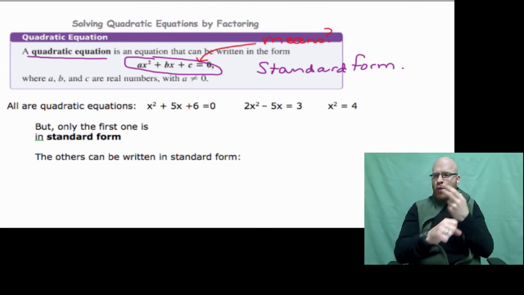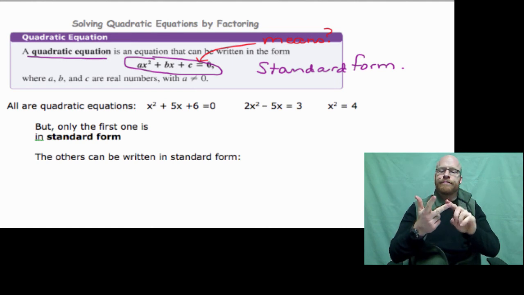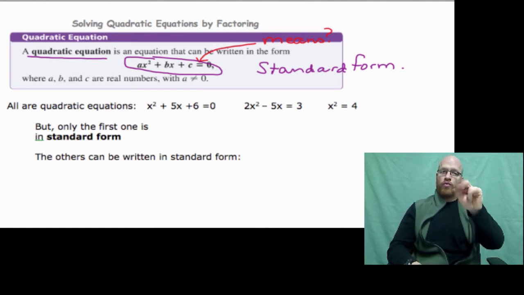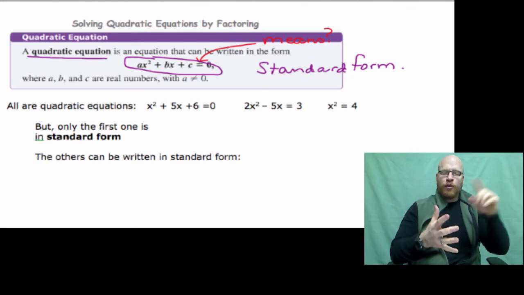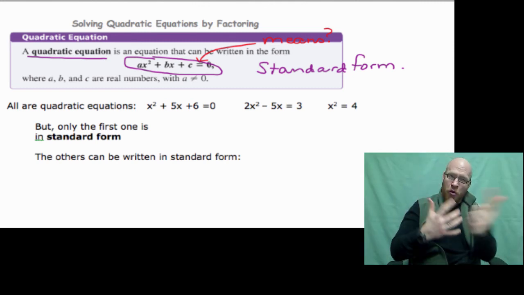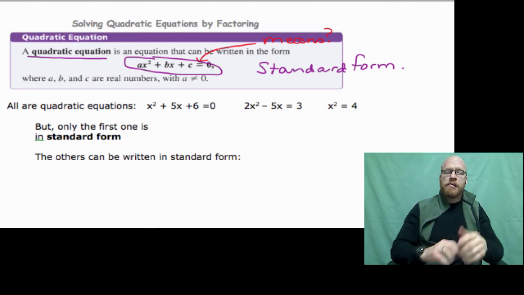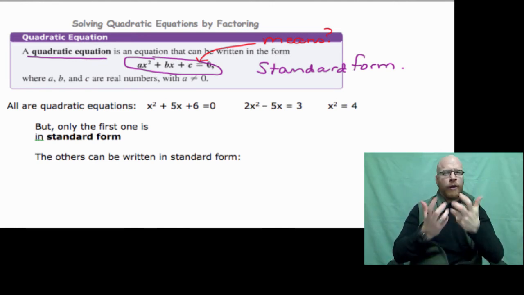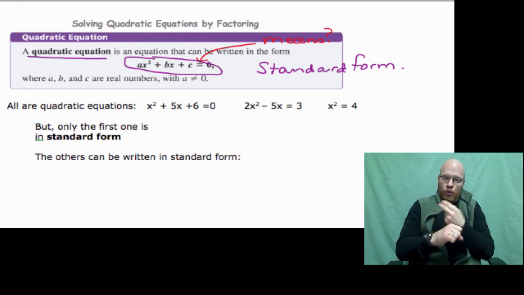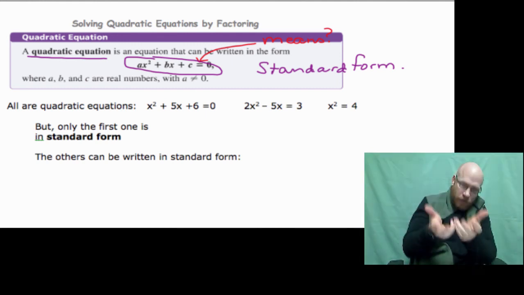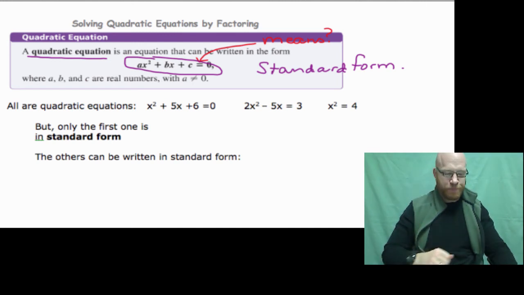In previous vlogs, we've talked about factoring GCFs out of polynomials, factoring trinomials, working out with perfect squares, the difference of two squares, as well as factoring by the grouping method. All those skills I assume you all have. If you don't have those skills, I suggest you go back and work on your factoring skills because all those skills come to bear here in this vlog.